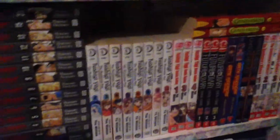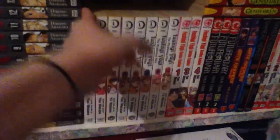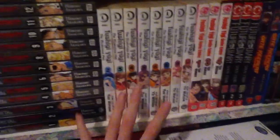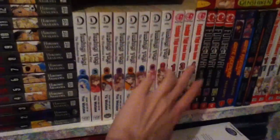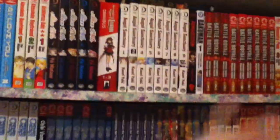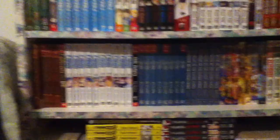one series. Like with Fushigi Yugi, I know I kind of didn't do this, but Ginnabu Kaiten would actually go this way because it's the prequel of this. But by date, technically speaking, it'll go that way. But basically, I go alphabetically. Dot Hack goes first because it's got a period at the beginning, and it just goes A through B through C. With this row, actually, because if you notice, there's no B.